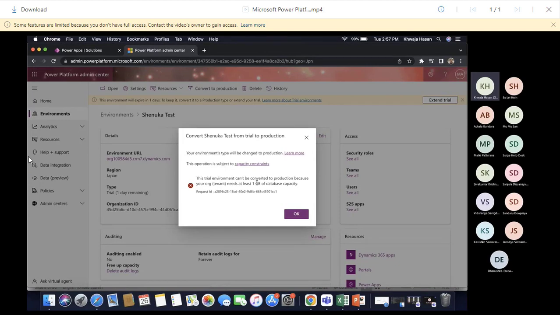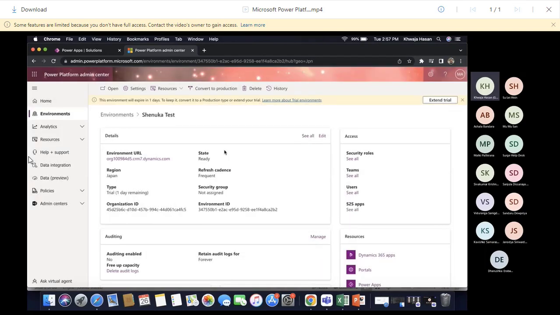We have this limitation of 1 GB database capacity for the trial environment. As per our license, we cannot go beyond 1 GB, and that is already being utilized in testing. So I won't be able to convert it. That is also limited for this trial based subscription.